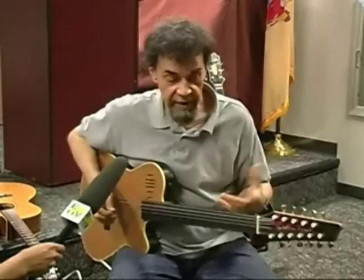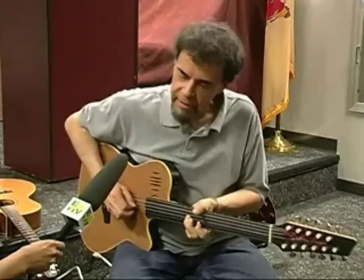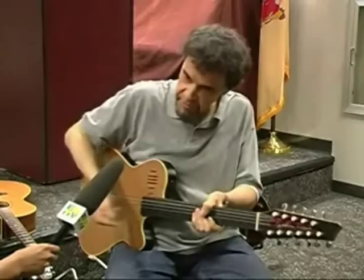You can play obviously without doing the sliding and you have its own very distinct sound. The guitar is also very interesting in the fact that you can play quarter tones, which are more often associated with Eastern music or Indian music, which is very difficult to do on a regular guitar. You can bend the notes and some guys use whammy bars, but this instrument lets you access that more easily.